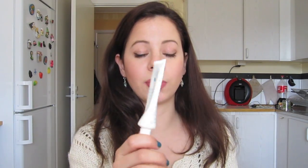So I would recommend this as an everyday moisturizer if you are looking for one. For my last step in the night, I use a serum to balance out my skin and just to give it all the nutrients that it needs, like vitamin C and antioxidants. So I use the Skin Balancing Super Antioxidant Mattifying Concentrate Serum, also from Paula's Choice.